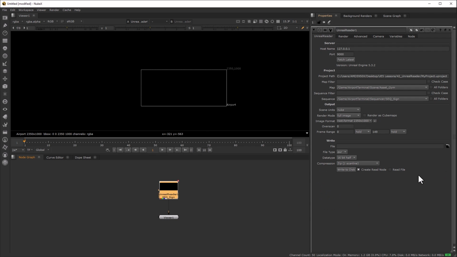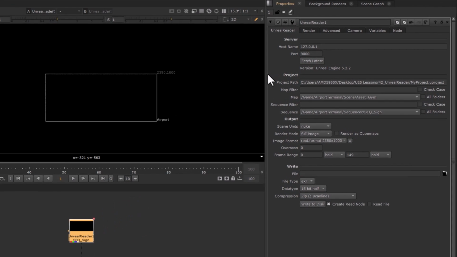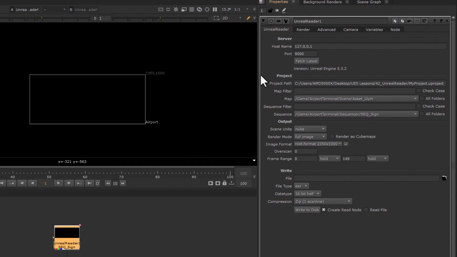I'm going to double click, and there is a project tab that you always need to check. If you deal with a simple scene with just one camera, one location, one set of maps, then you will see the picture immediately. But if you deal with a rather complex scene with multiple cameras, multiple angles, different folders for the textures, different maps, then you need to set those up. I've got project, the path for the project is correct.